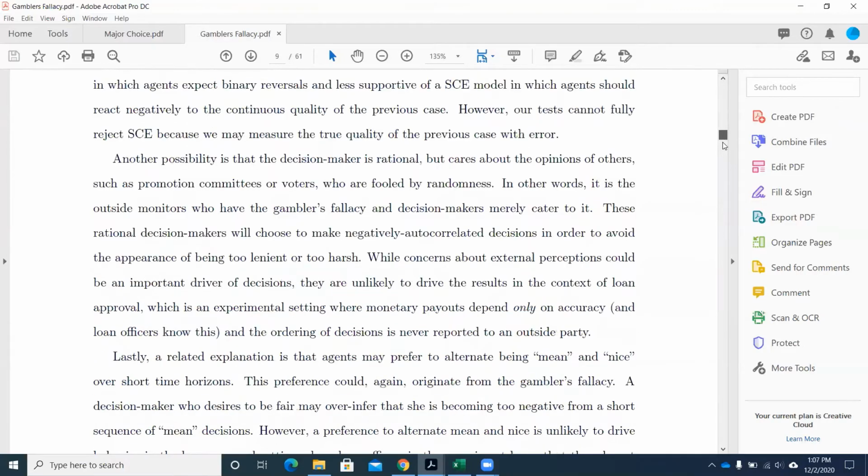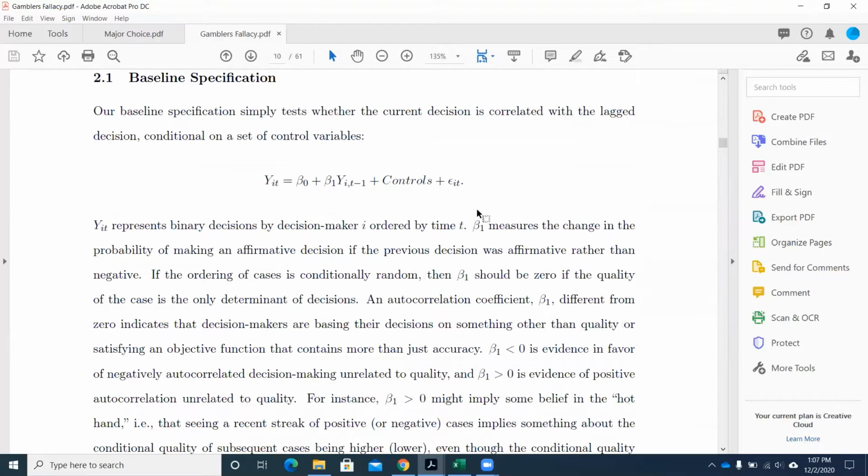Coming down here, like I said, this is how I look at papers. I scroll through till I see a regression. So really what we're saying is, what's the probability that a decision is made? Maybe this was the judge granting asylum. It's a 1 if they grant asylum, 0 if not. We'll look at the previous decision the judge made. So t-1 here, we're going back to the previous decision and asking what decision they made previously, a 0 or 1?